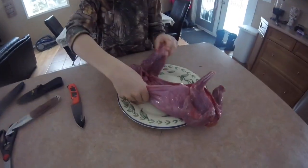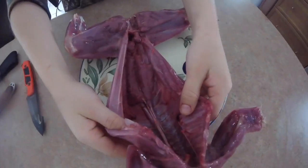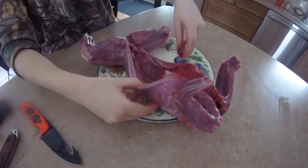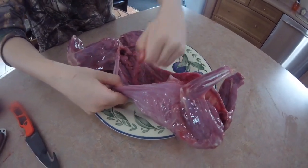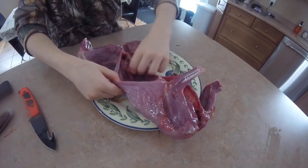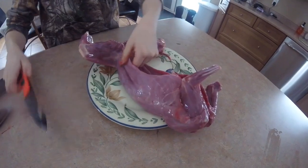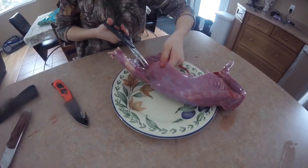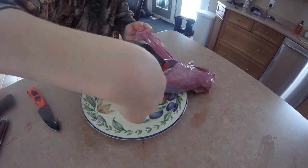After you're done cleaning and gutting it, it should look something like this. You push the legs down and cut right here, and it should look something like this inside. You see this meat — you just take it and grab it or cut it; I just drag it off and it's really fatty. You can leave it on if you want, but I don't. Just keep pulling it off. Some people use this for sandwiches — they fry it up and eat it — but I just cut it off and throw it out because it's kind of fatty.